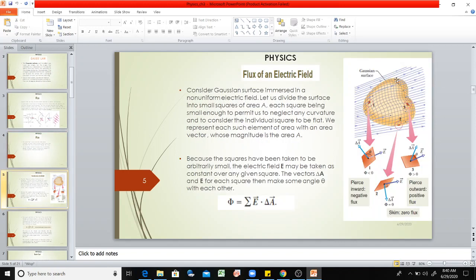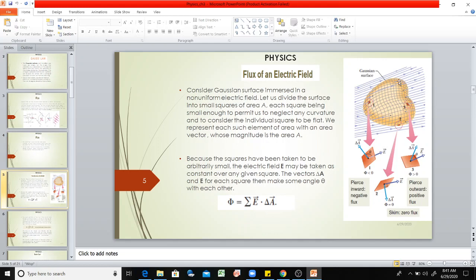Here in this example, we have considered different patches 1, 2, and 3. You see the lines of electric field flowing in this direction over this surface. At point 1, this is the direction. At point 2, we have this kind of direction, the value is 0. Here phi is less than 0 because the angle is greater than 90 degrees, and cos of an angle greater than 90 is negative, and for this area the value will be positive, phi is greater than 0. Delta A and E have angle theta. So from here we can define phi equal to the summation of E dot delta A.